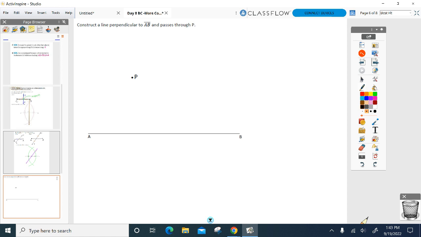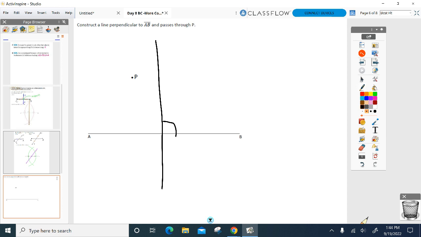Now what type of line do I need? It's got to form right angles. But now this line's got to go through what? Okay, so let's think before we start doing anything. Is the fish going to work here? No. Why not? I'll get a perpendicular line, but what's the issue? It doesn't go through P. All right, so we need a brand new one, unfortunately.